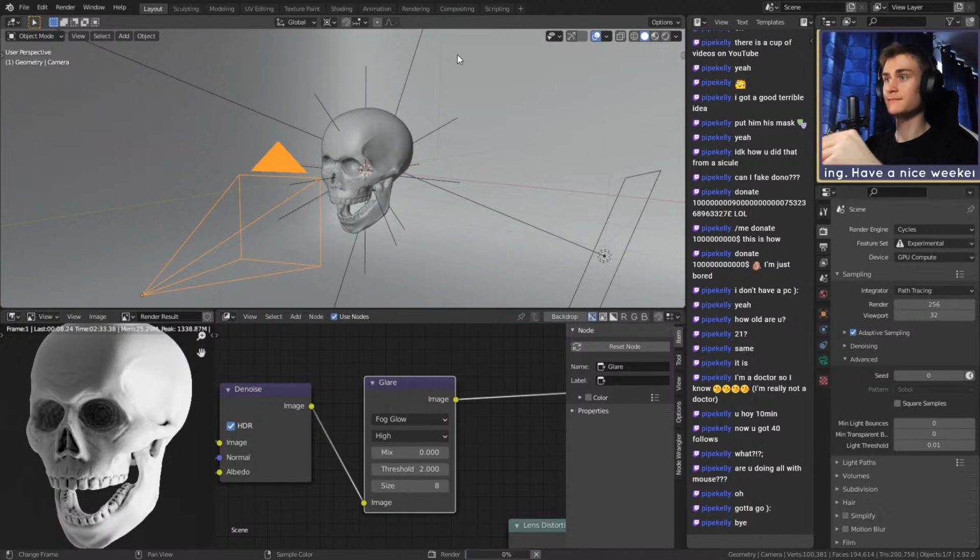Oh, almost done. Initializing execution. There you go. Let's save that image. And we can use it in Photoshop.